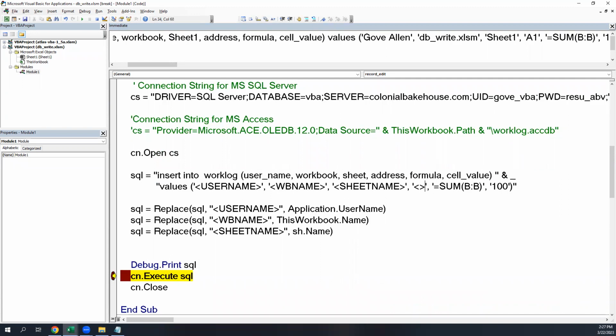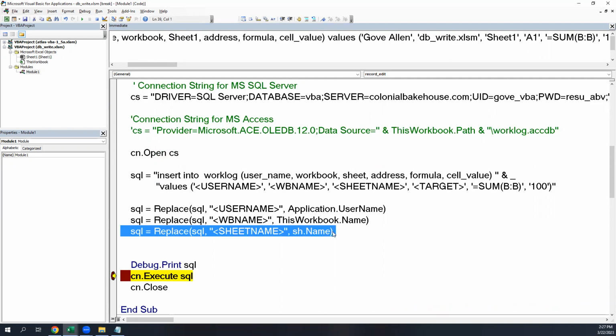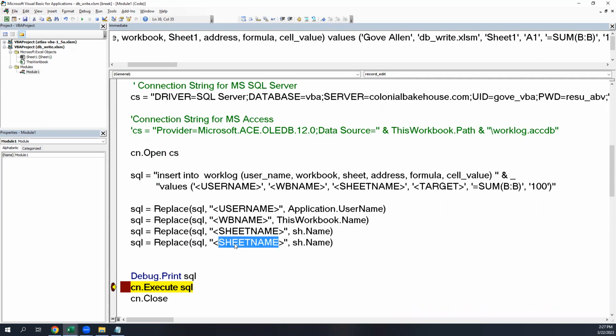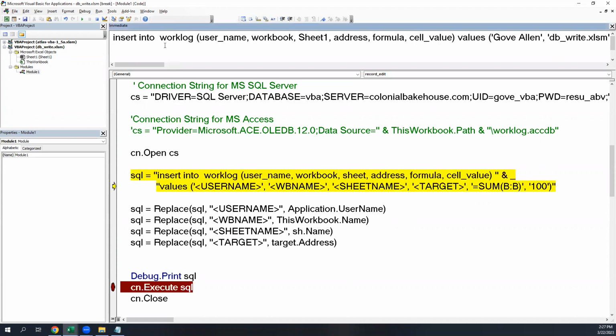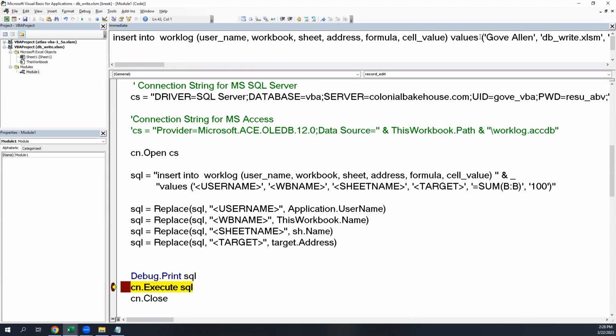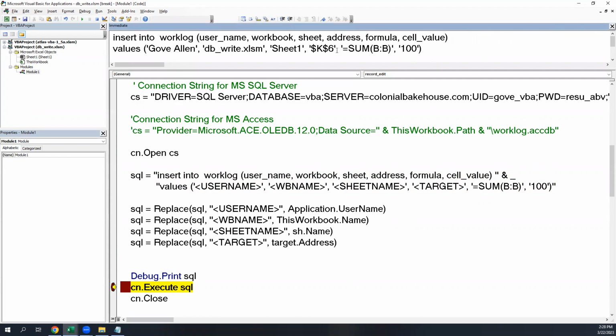So I think I'll call this one target, and I'm going to replace that with target.address. And it looks like case 6 must be my active cell.